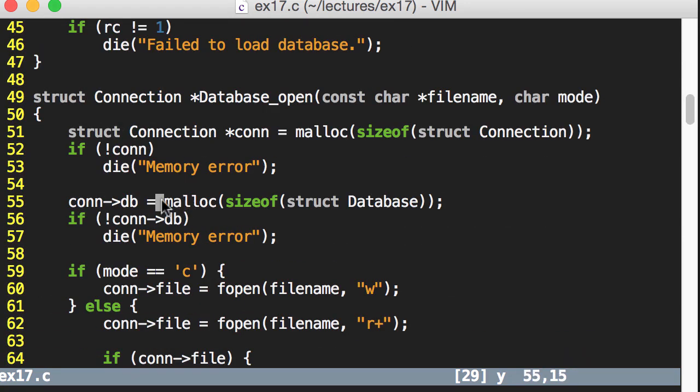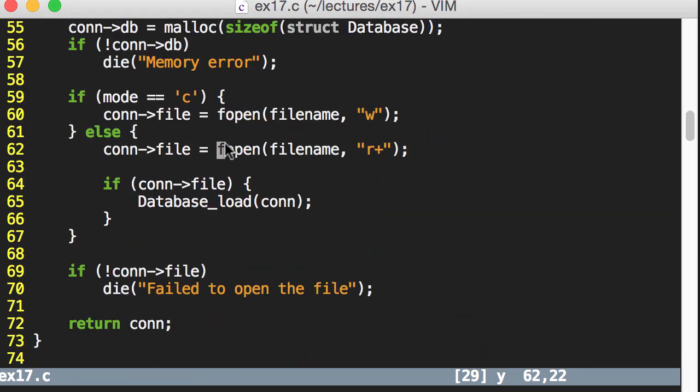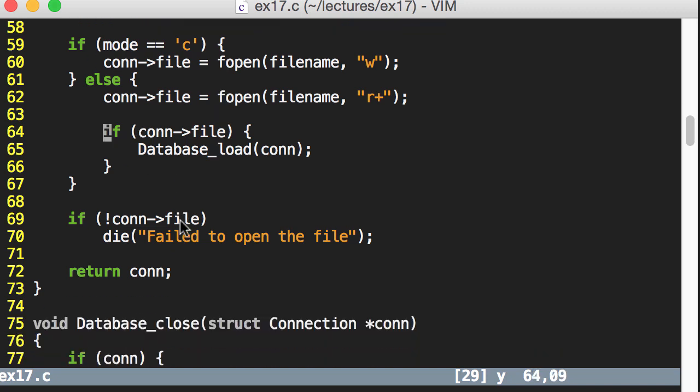Okay, so we've made our database. This is going to be large because it's the full database structure. Now we open some files, so you start getting into file opening. Again, go read up on that. We cover a lot of that later, but I introduce you to things by just throwing them at you and having you try it. Then I'm passing the pointer to load so that it loads it. At the end, I check that the file worked and we're good.